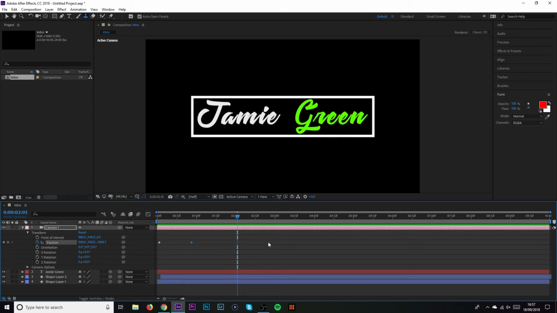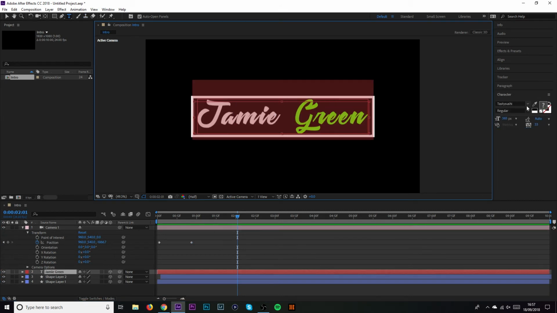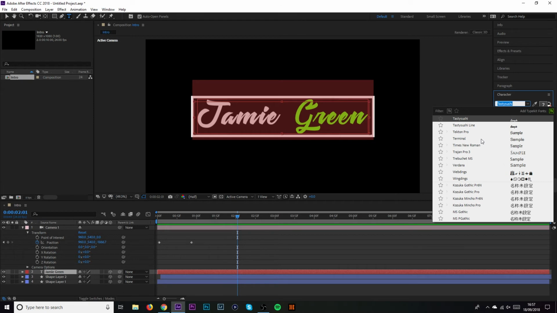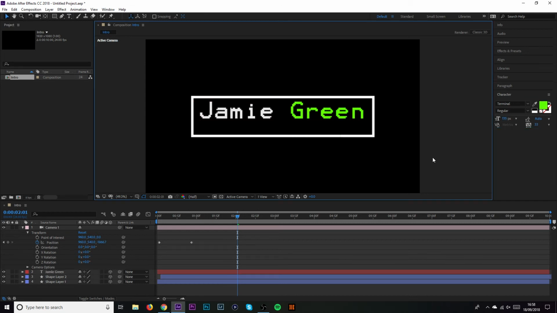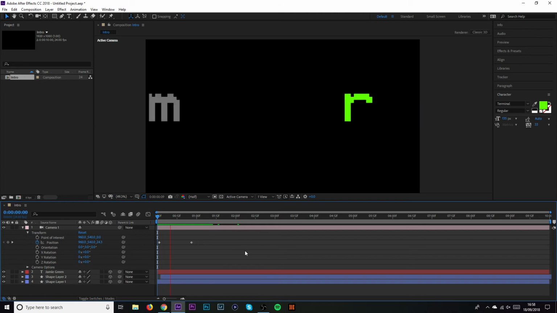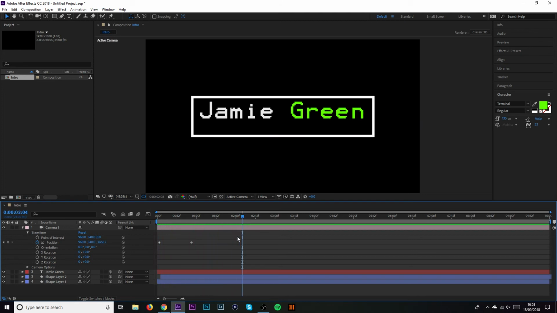Again, I might change the color or something. Could even change the font. So even at this point, you can go over to the T at the top, highlight the font, and you can go to any font you want. So as an example, let's go to Terminal, and maybe because my text is too big. There we go. So again, we got the same thing. Doesn't matter about the text at all or the font, so it will work with any font. We've got that, and that's perfect.